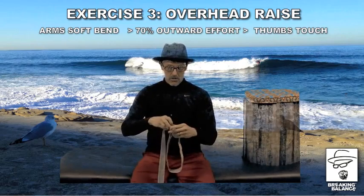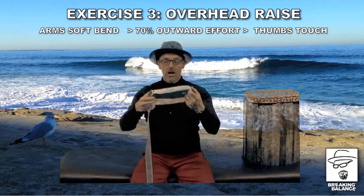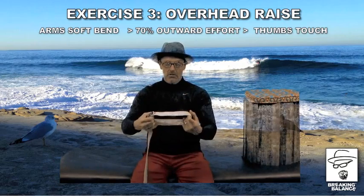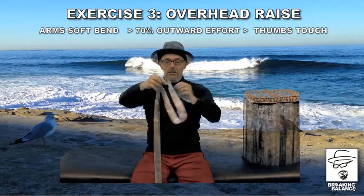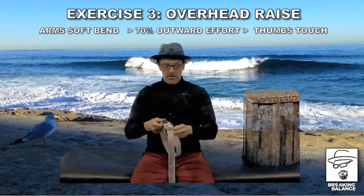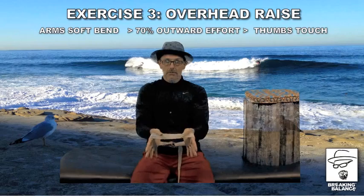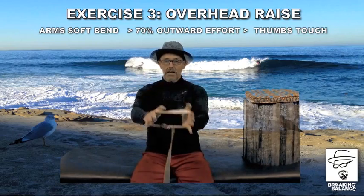We're going to use the lats in a way, and we're going to strap this — make it about a good eight inches hollow circle of the strap. And we're going to make that so I can lock in. What I'm going to do is take this around my hands like such, and I'm going to have my fingers out like this — my thumbs out. This is how I'm going to put this in my hands.